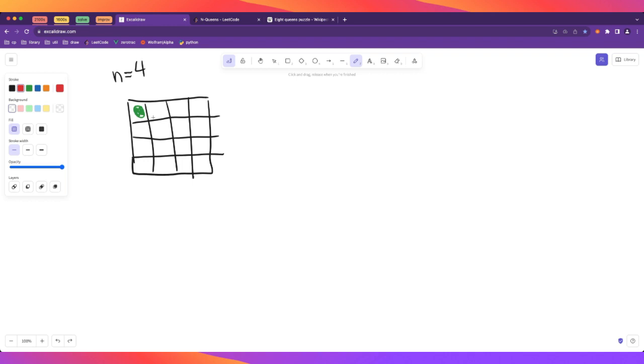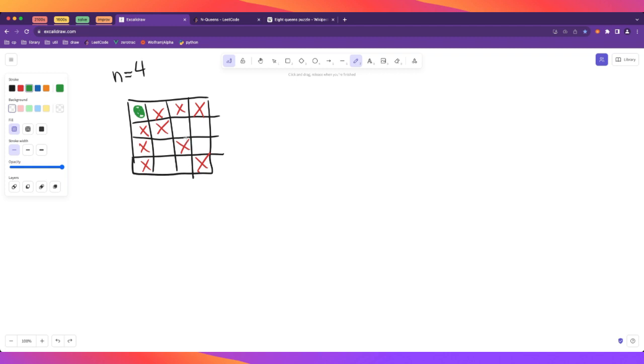Let's say for the first row we try the first column. So that means that all this column and all this row are now attacked by this queen, so they are forbidden.